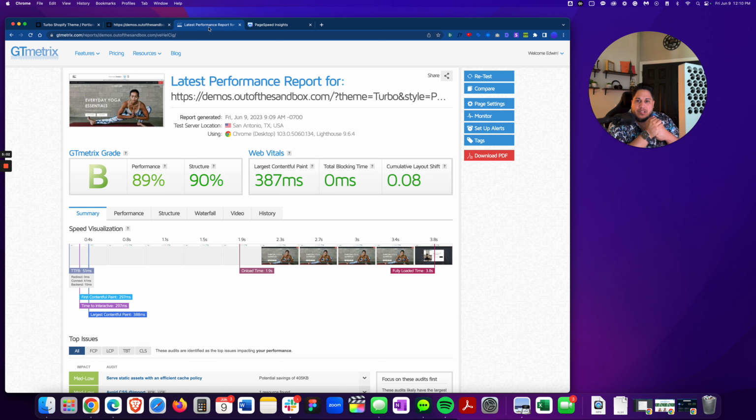I like websites to load at 3 seconds. 3.1, 3.2, 3.3, that's okay. When we're touching like 3.4 or 3.5, it's let's see how we could do some improvements. But 3 seconds is preferable. That's what Google wants as well. So when Google's checking your website, they want to make sure that it's within that threshold.